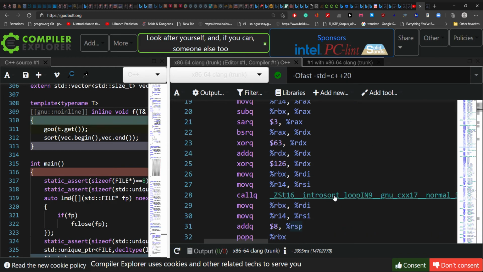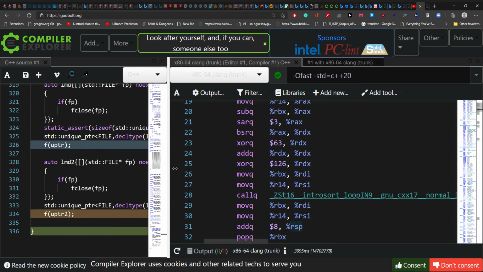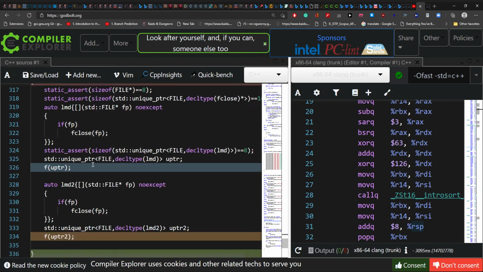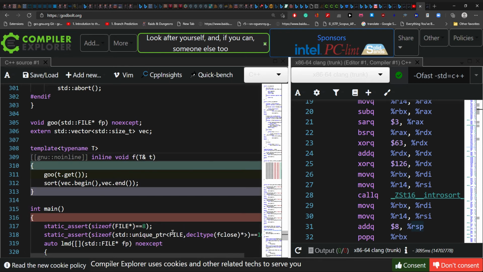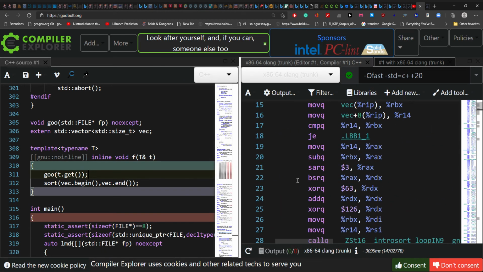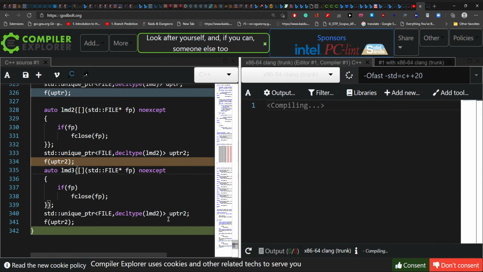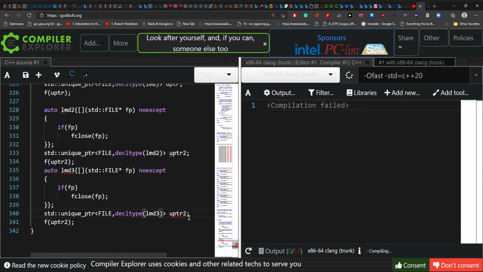Because for the compiler, it thinks that they're two different types, even though your lambda bodies are exactly the same. There are two lambdas now. So unique_ptr will lead to binary bloat. If you're using templates, it blows your binary size. So that's unfortunate. We have lambda 3. We do it again. You can see unique_ptr has too much overhead. You cannot get rid of it.